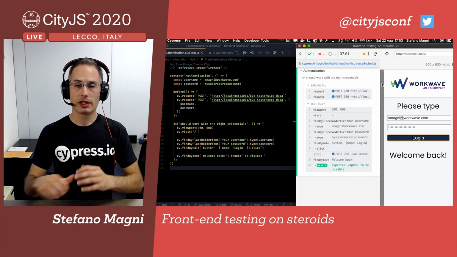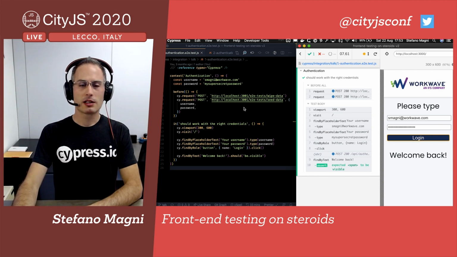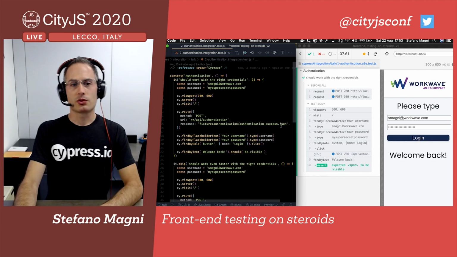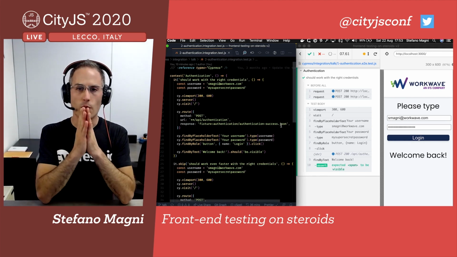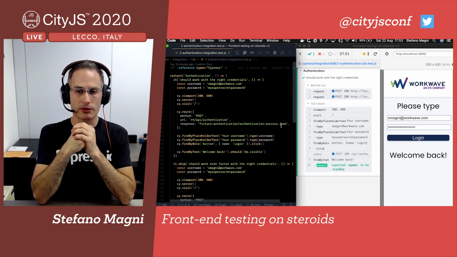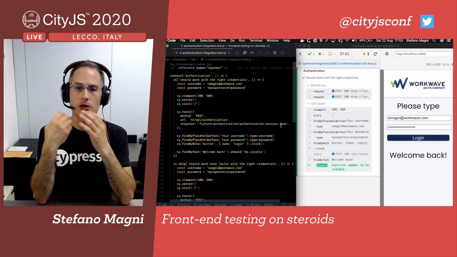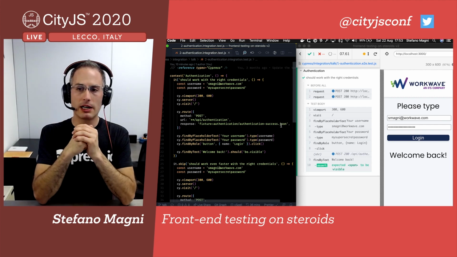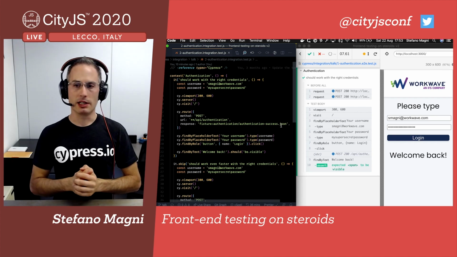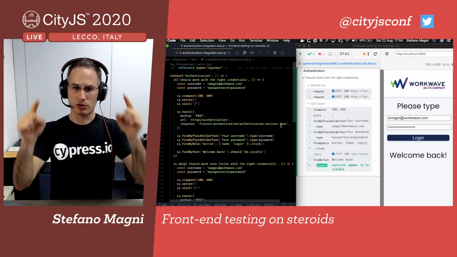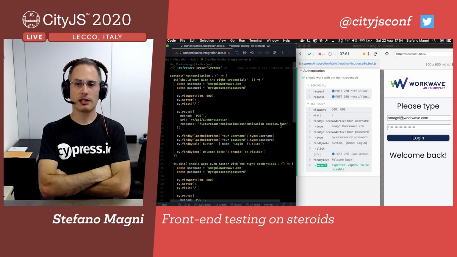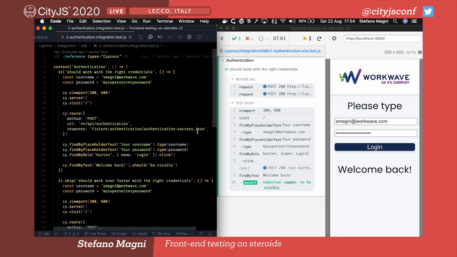This is a perfect test, but you can't use it as a development tool. And the real advantage of Cypress is that I want to introduce you to the concept of UI integration test. A UI integration test is a test where the front-end application performs the usual Ajax call, but these calls don't hit the real backend. Cypress, which controls the browser where the front-end application is running inside, simply responds with a static fixture.